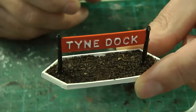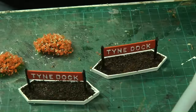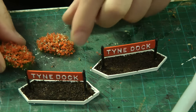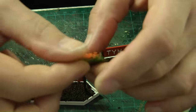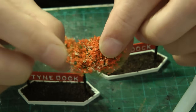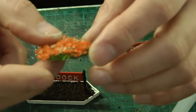You should end up with something like that. And the next thing you want to do is plant some instant flowers. You can pick these up anywhere. I got these off of eBay, and I think you get 10 for about 4 quid. So you can just trim them to suit. As you can see, they're quite well made.